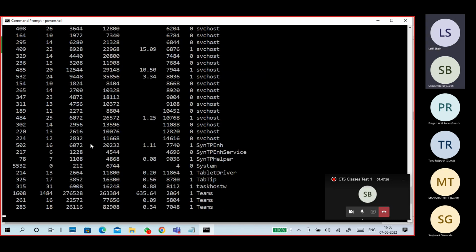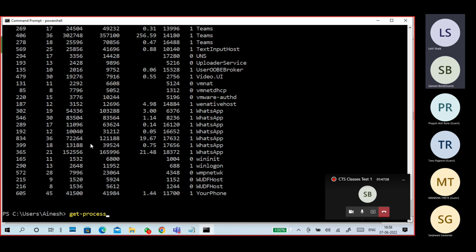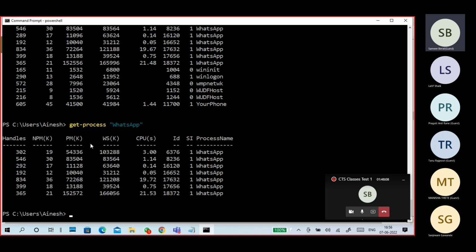This is executing the command, showing the WhatsApp related processes. So I executed a PowerShell command.